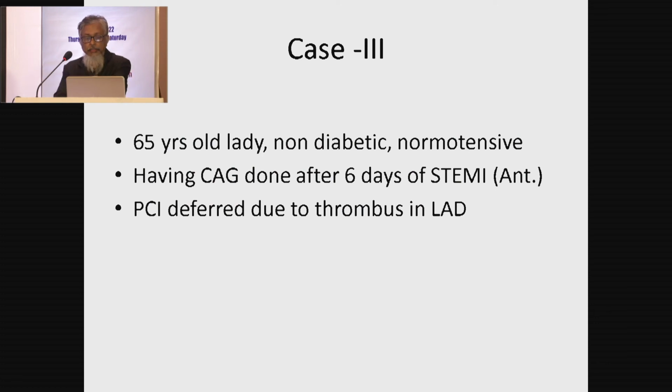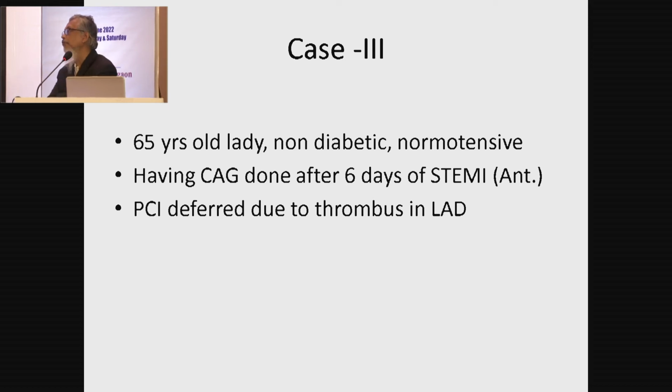So our third case was a patient who was admitted in one of the government hospitals in Dhaka. This patient had an anterior myocardial infarction. She underwent coronary angiogram. There was a significant LAD lesion, but the PCI at that time was deferred because this patient was having a huge thrombus burden in the left anterior descending artery. For financial constraints, she got admitted to our hospital.